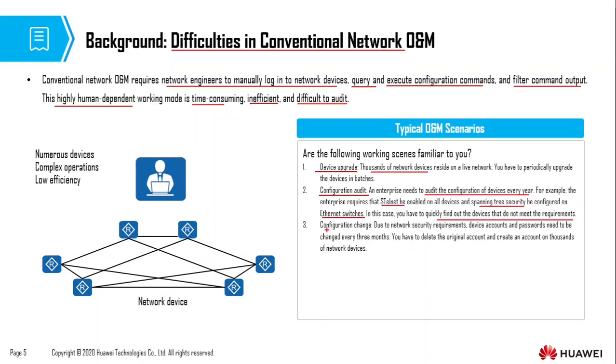And lastly, you might also need to do configuration change. One of the regular configuration changes that is made on networks is the details about device accounts and passwords. So for example, you might have a policy that requires you to change the passwords after every 3 months. So you have to perform this particular operation every 3 months. Again, this is quite a task because you have numerous devices. You have to remember the complex commands to be able to do either the audit or the configuration change. And as you can already guess, this is going to take a lot of time and might also interrupt the network services.